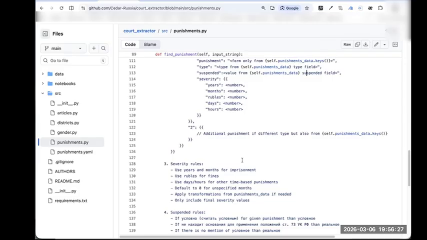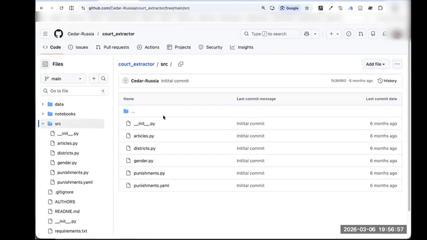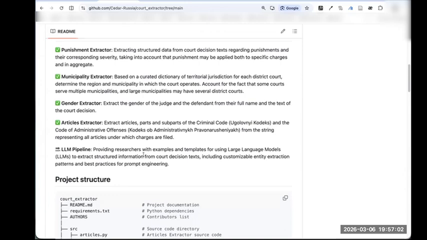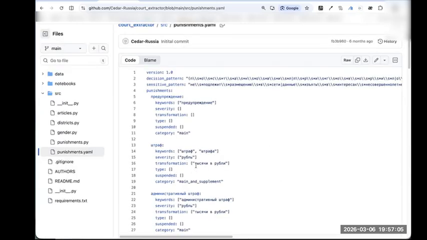So this rule is very convenient, not only when you work with court data, but also with other kinds of text data. If you have a predefined structured list of different aspects you need to find in a text, you can prepare such dictionaries, and it becomes clearer.